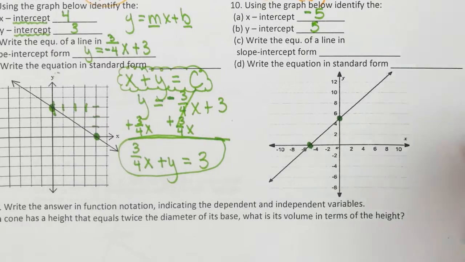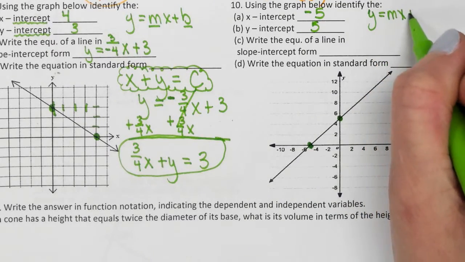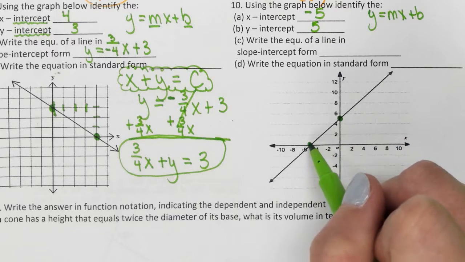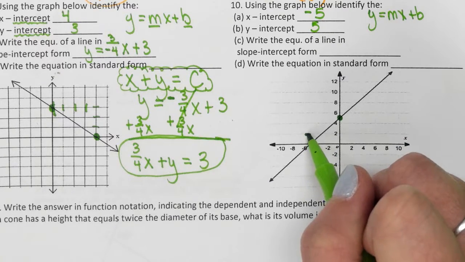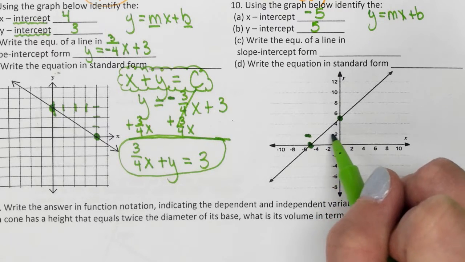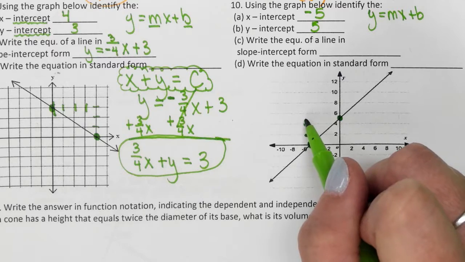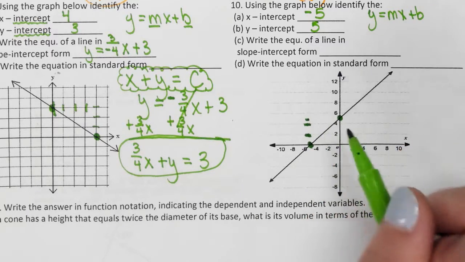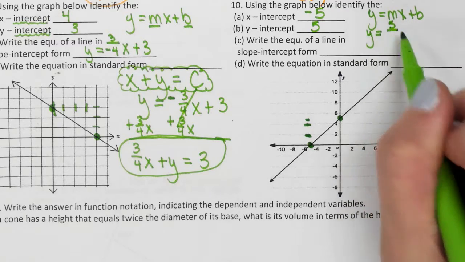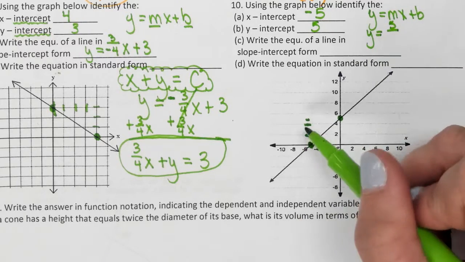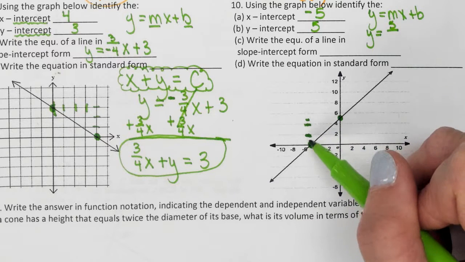And slope-intercept, y equals mx plus b, right? M was my slope. Here we go. Let's rise. So be careful. How much is this when I rise? It's not 1. How much is it? It's 2. Then this is 4. That's 5, right? So we're going to rise 5 over, let's count. Now be careful. Here we go. We're at what number? Careful.